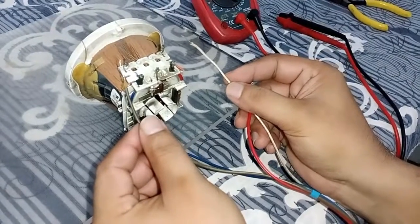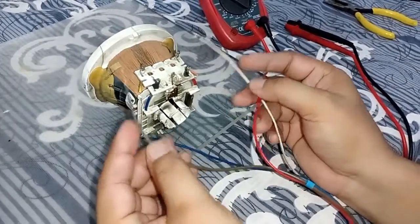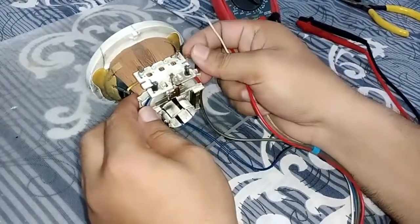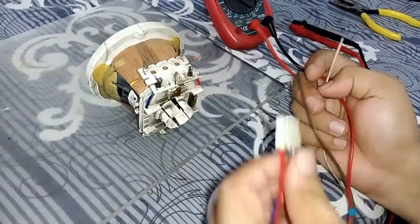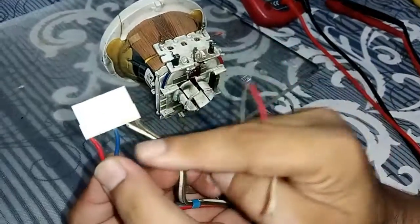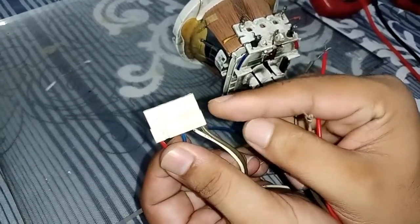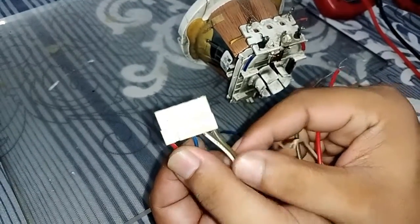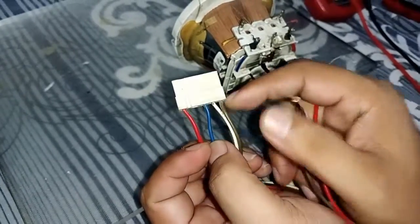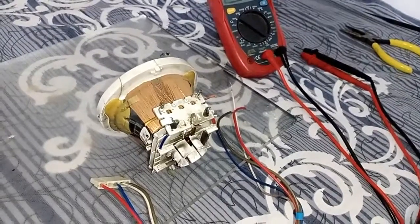The vertical wires are the remaining two. In some TVs these are orange and yellow, and in some it is white and gray. I have removed this one from a TV — it has yellow and orange. The key point to always remember: the wires which are far apart are of the horizontal section, and the wires which are close together are of the vertical section.